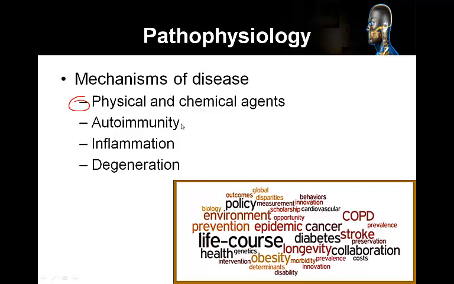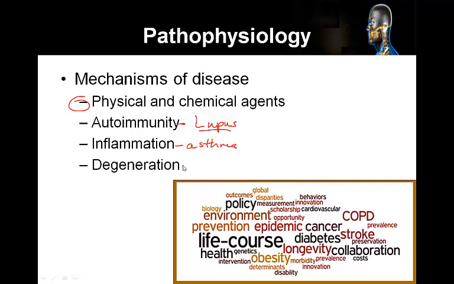So if we're thinking of autoimmunity, perhaps the body's attacking itself. And so a disease that might remind us of autoimmunity is lupus, in which the body's cells are identified as invaders and the body attacks it. Inflammation can be associated with a number of different processes and exposure types, but we could think of something as simple as a person having a reaction to something floating around in the air, and it impacts their bronchi, and we have the onset of asthma.